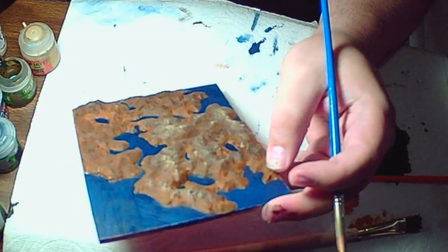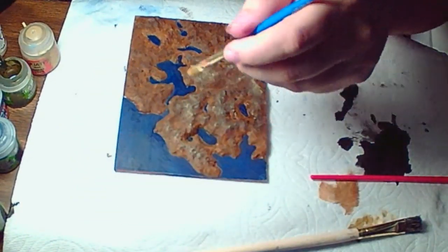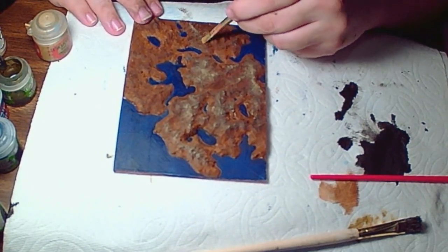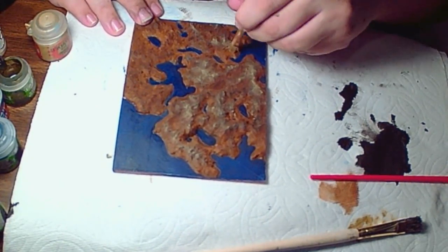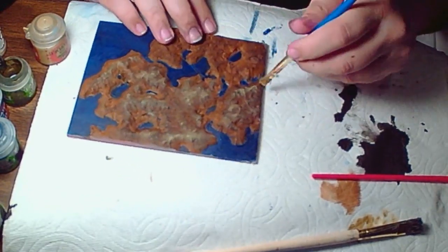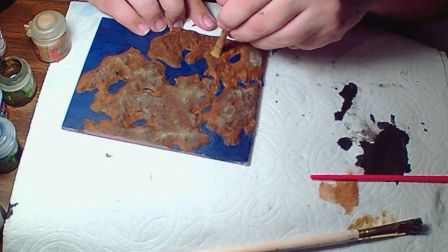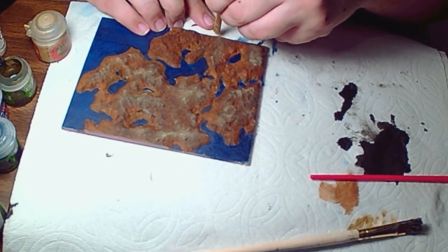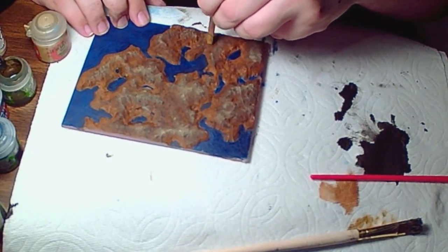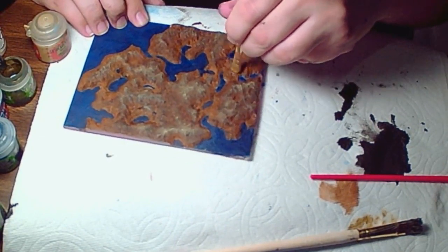Yeah, you can kind of see the top of the mountains there. And we're just going to continually brush this back and forth across where those mountains are. The reason we do the mountains first, usually that's a highlight, but it's going to give us a good idea on where the rest of this is. And again, with dry brush, the point is not using that much paint. You're just hitting the edges.